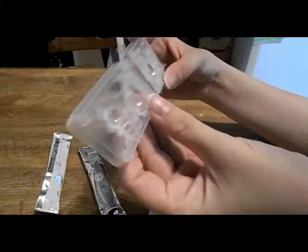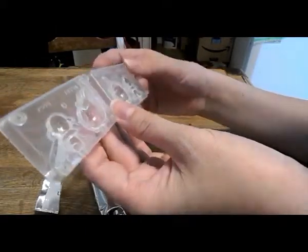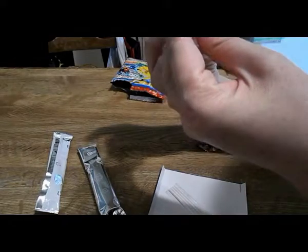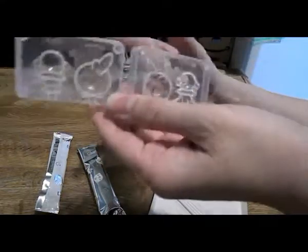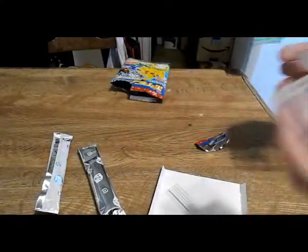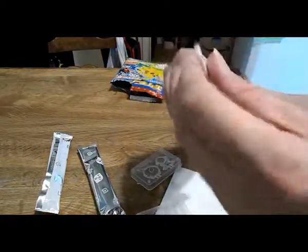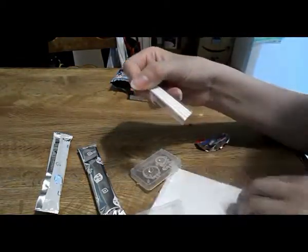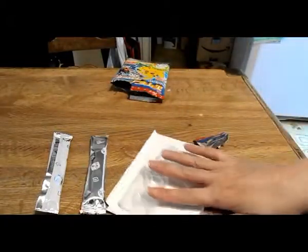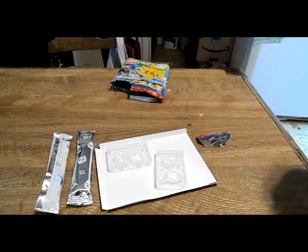Here is our mold. I got the seal Pokemon — I don't know its name. And then there's this other one that I can't tell; it's round. You'll take your mold apart, and you have our little sucker sticks that come with this. Too bad this didn't come with Pokemon cards — that would have been cool.